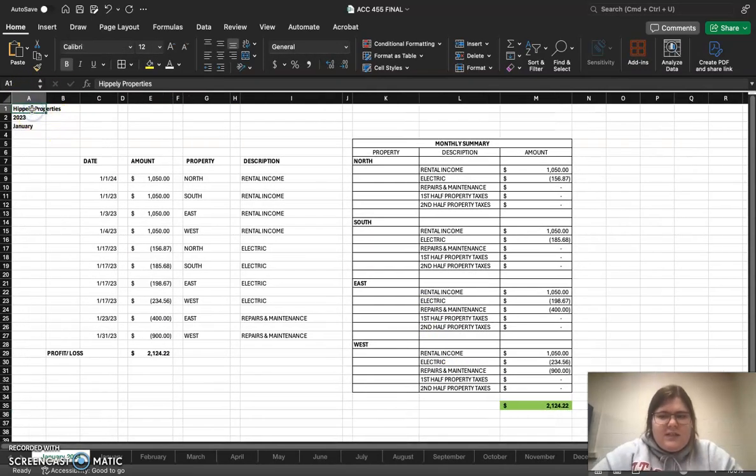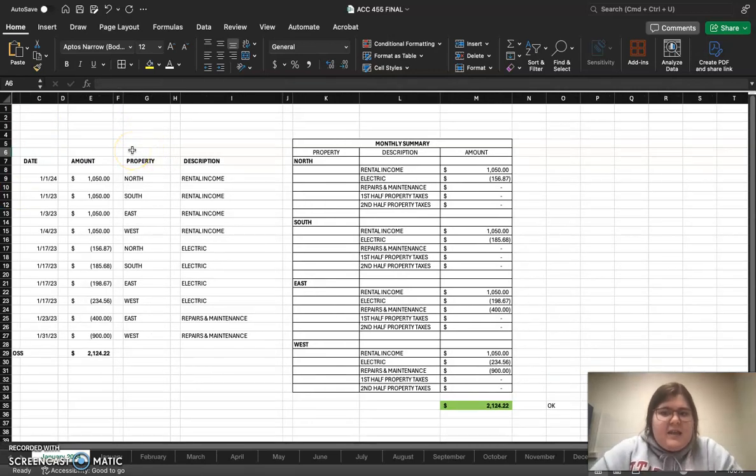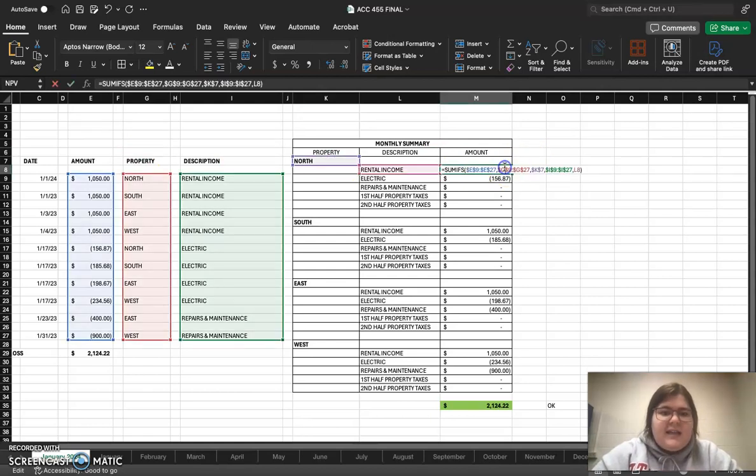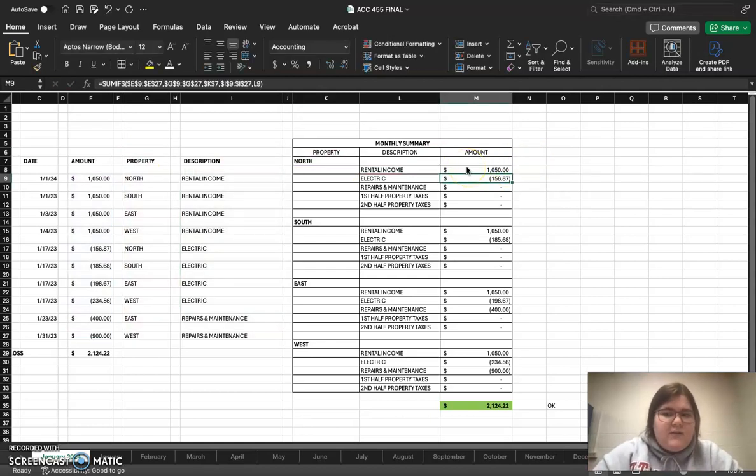Overall, this could be very useful from year to year. I have used this in my internship. I did something very similar when a client had 2 different rental properties, and they made a worksheet with the different property names. I was able to use the SUMIFS function, and I discovered that you can run into little issues even if something is just a little bit off, because one time they spelled the property name wrong, and that's hard to see when you're just looking at it. That's why Excel is useful, because you know something is wrong whenever you have it formula driven.